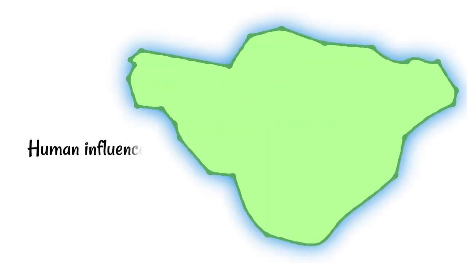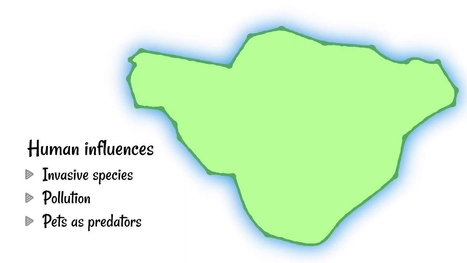Let's think about this area of land where there's probably going to be a lot of human influences. Maybe this is a country or a single island or a state. Some of the human influences that might happen would be invasive species which have been introduced, maybe pollution that's produced from farmland or from housing areas, and then also if it's a place that's popular with dog walkers, for example, maybe these pets are going to act as predators and have some sort of detrimental effect on the biodiversity. So the local council or government has decided let's put in a nature reserve to try and protect the biodiversity that's there.